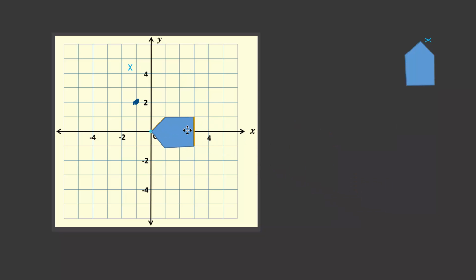So that's my center of rotation. And now if we go 90 degrees, you can see it's not quite worked exactly, but it does go to the position that we had on the previous sheet where I rotated it just using an L shape.